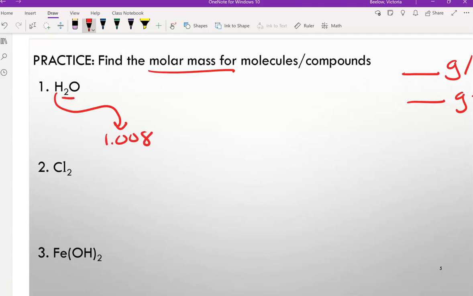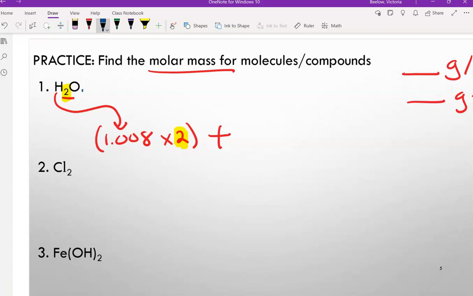And you'll notice that hydrogen has a 2 subscript. It is H2. So that means you have 2 hydrogens present. So we're going to multiply its molar mass by 2, because we have 2 hydrogens. Plus, you always want to add all of the elements together, okay? So you're going to multiply them by their subscripts, if they have any, and then add each of those elements' molar masses up separately.